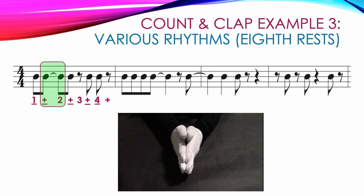The next measure has 4 beamed eighth notes together, but the last one is tied to the quarter note that comes after it. So we're going to count 1 and 2 and, then we're going to count 3 on the quarter note. But we're not going to clap count 3 because it's tied to the and after count 2. So it would look like this, 1 and 2 and 3. After that, we have 2 eighths, 4 on the rest, and on the eighth note that we clap on.